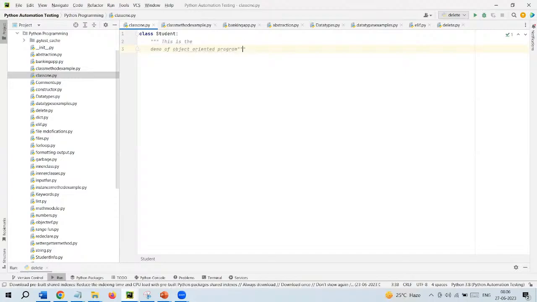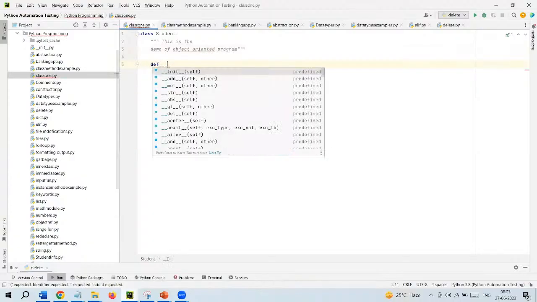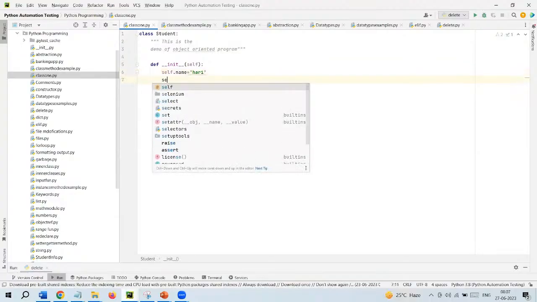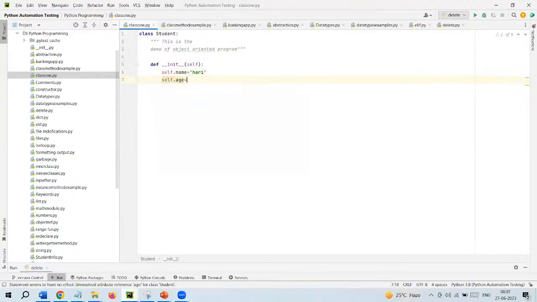Okay, my comment is done. Now I'm going to write def. I will tell you, don't worry, what this is. As of now, just listen. Self dot name equal to, self dot age equal to, some student information. Self dot marks.